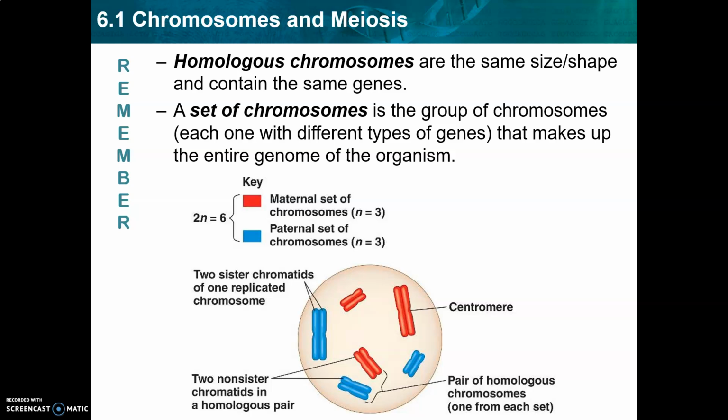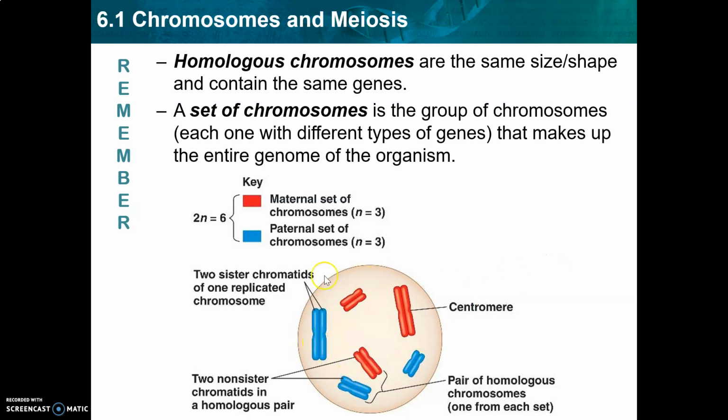So here's a good way to think about it. In this diagram here, the color coding is very helpful. The color coding is showing you that there are two sets of chromosomes here. The ones that are colored red are the maternal set, meaning this organism, whatever this cell came from, it inherited from its mother these 3 red chromosomes. And then the blue ones are the paternal set of chromosomes, so the father would have contributed these 3 chromosomes.